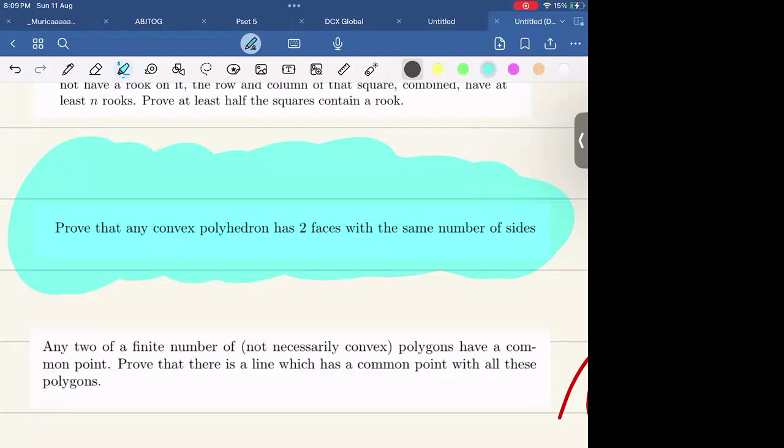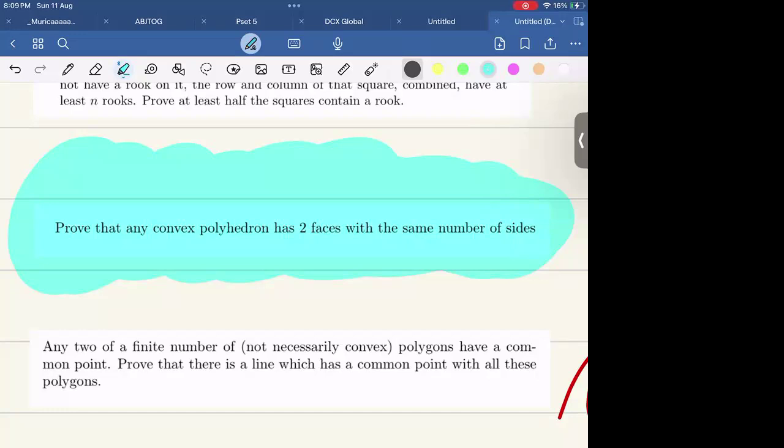Okay. So we want to prove that two faces have the same number of sides. A natural idea could be the pigeonhole principle. You have a bunch of pigeonholes and you want to fit the faces in them, so you want to show that there are more faces than there are pigeonholes. That's a very natural idea that could come to someone's mind. But the thing is, how do you bound the number of pigeonholes? Let's say it's a cube. Each face has four sides, right? So there should be four pigeonholes from 1 to 4.